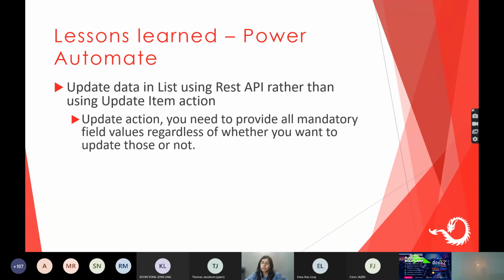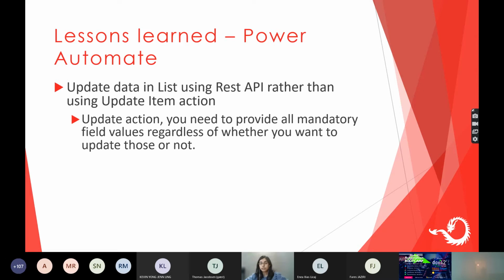The downside of that action is that you need to provide the data for all the mandatory fields. For example, title, right? Title is the mandatory field for a SharePoint list. And if I don't want to even update the title, it will ask me to provide the value of the title. I can always provide the old value, but why should I provide it if I don't want to update it, right?